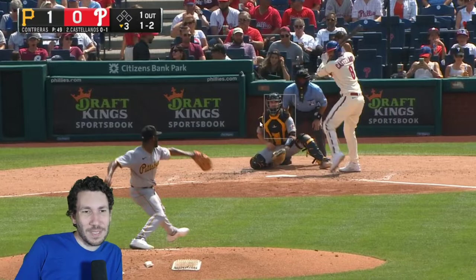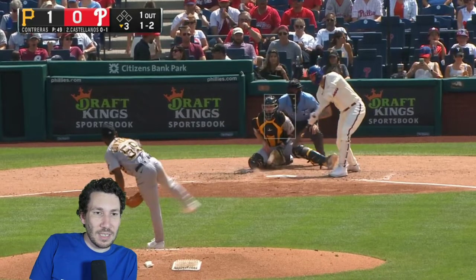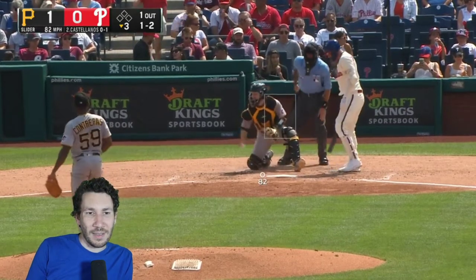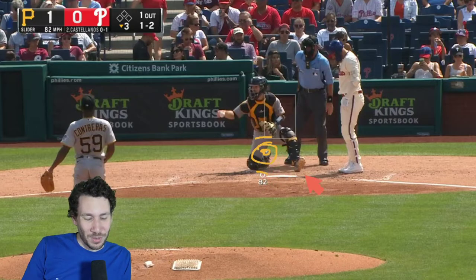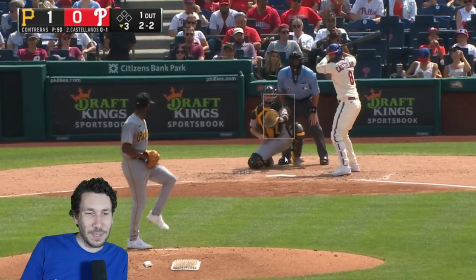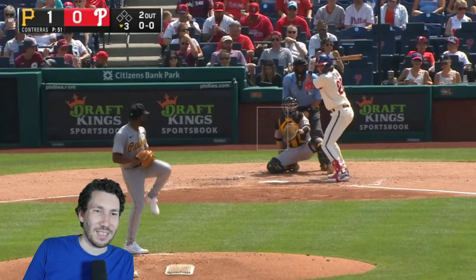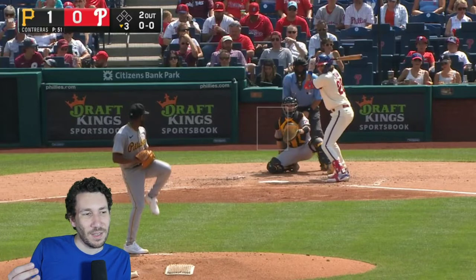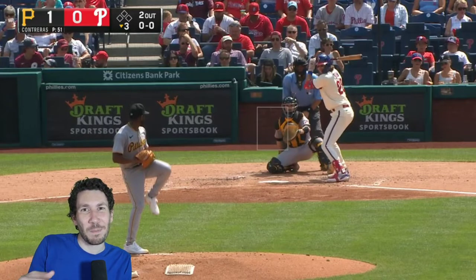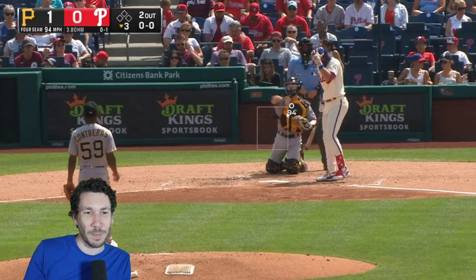The reason why I'm saying do it again is because you can see even this one — which is far out of the zone, like a surfer in California, far out — you can still see Castellanos is committing hard, almost swung at this. There's a large difference between this location and this location. Look at all this area you can clearly go into — if you throw it in there, you'll get that swing, and that's what happened. He's so out in front. And honestly, I feel like that starts with Castellanos not being able to take advantage of the fastball at 94 to start the at-bat. Castellanos missing on the heater means it's now in his head that he needs to be better on heaters, and he just loses the sliders.